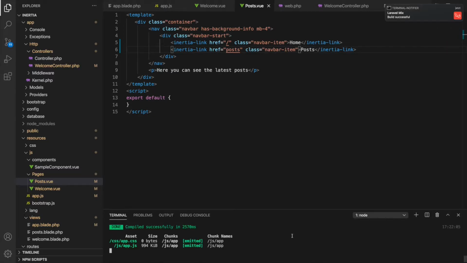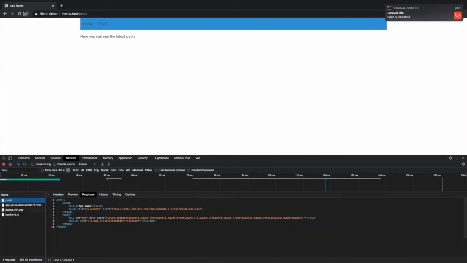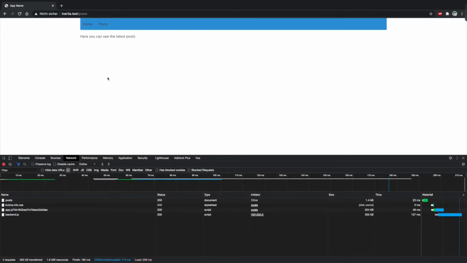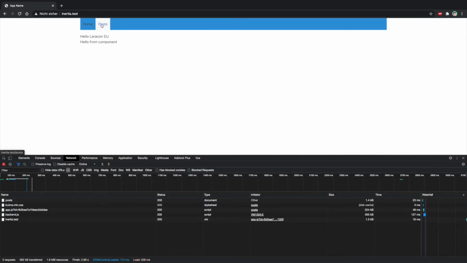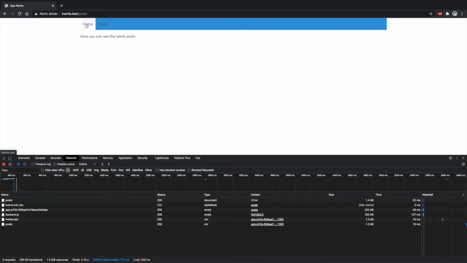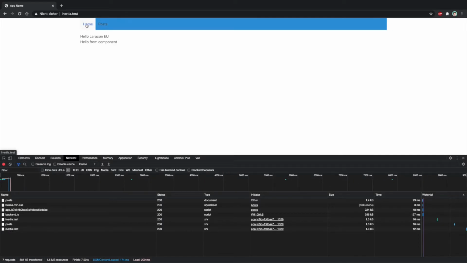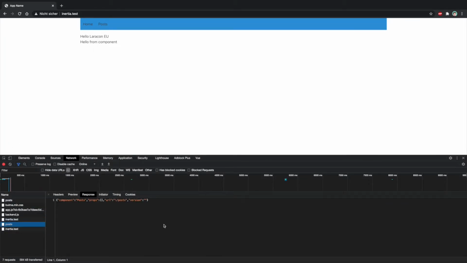And if we now switch back to the browser, give that a refresh, and navigate between pages and take a look at the networking tab, we can see that the responses we are receiving are now just a tiny amount of JSON instead of a full HTML view.